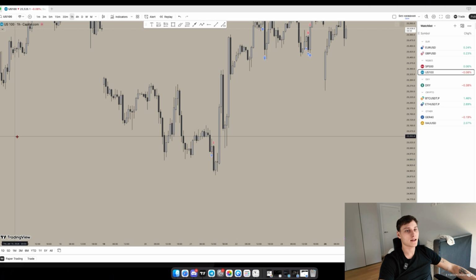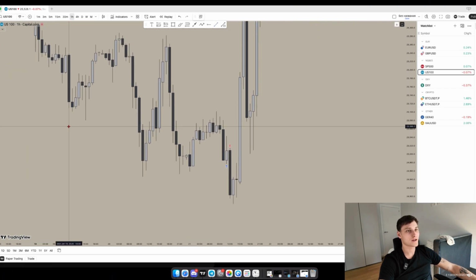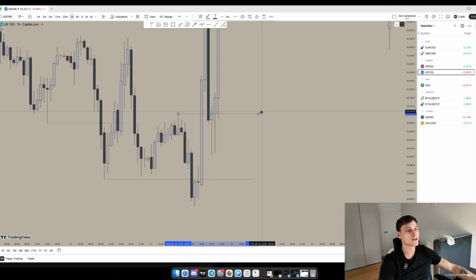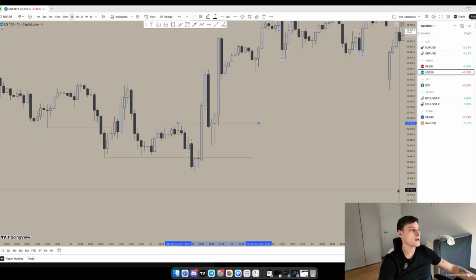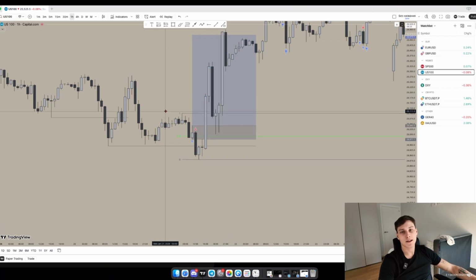How exactly can I identify the reversal model? What I want to see is how the price swept the lows. We're targeting these fractals over here, and after this it brings us to the BOS, the break of structure. And exactly what I want to see is the price coming back to the discount area so I can enter longs. The first long was taken after this sweep of liquidity, aiming like here, and I got the stop loss.